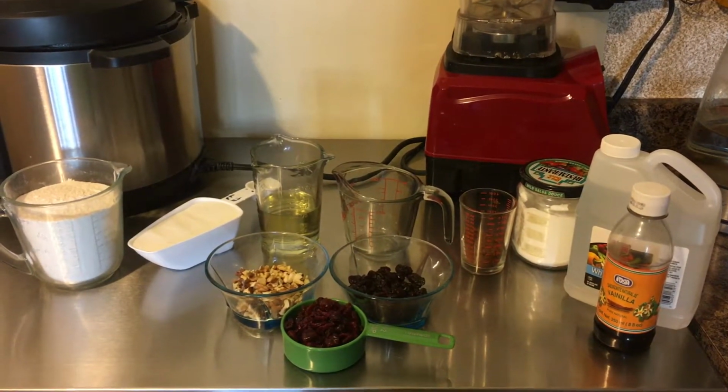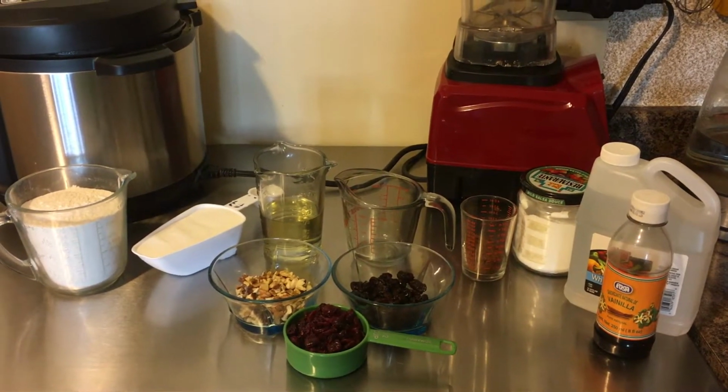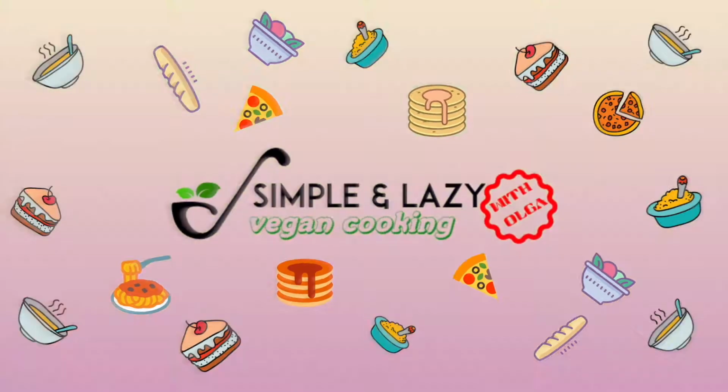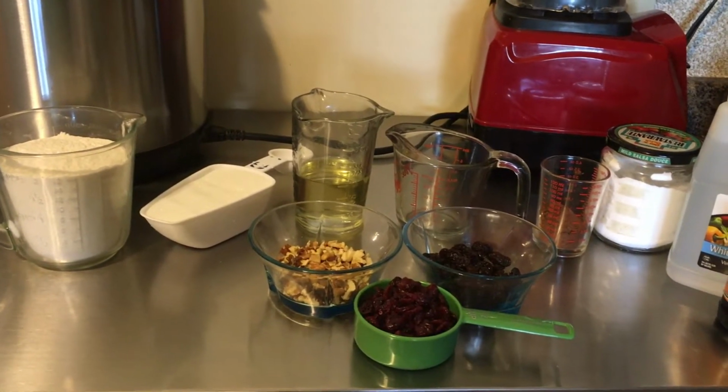Today we are going to be making a very delicious chocolate cake with dried fruits. And for that we'll need the following ingredients.